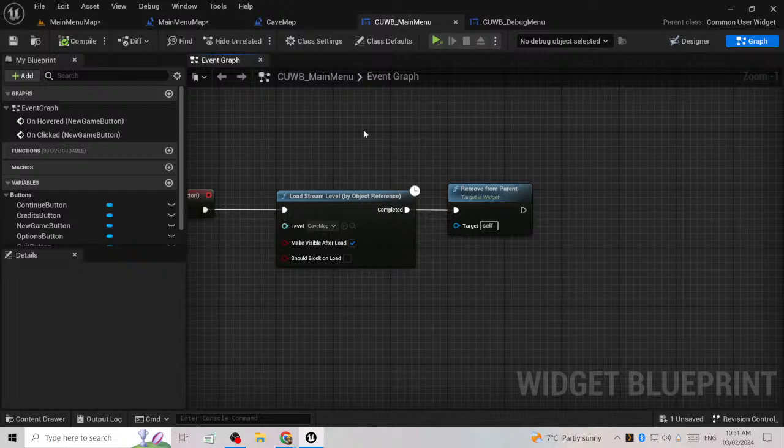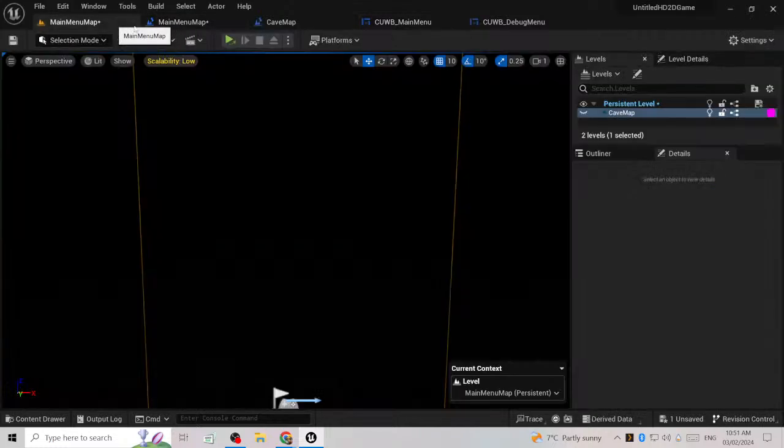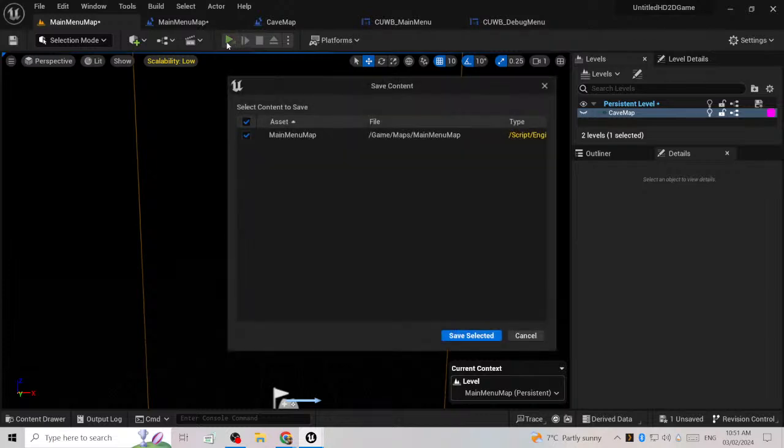I forgot to actually remove the widget from the screen. But remove from parent should do the trick. Yes.